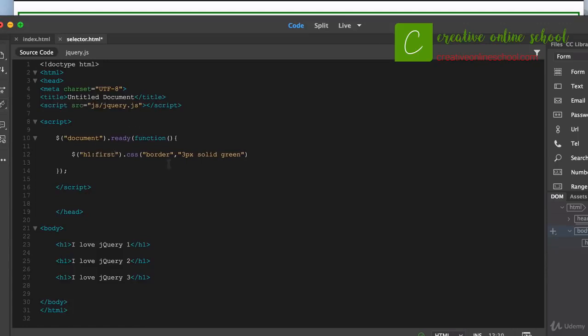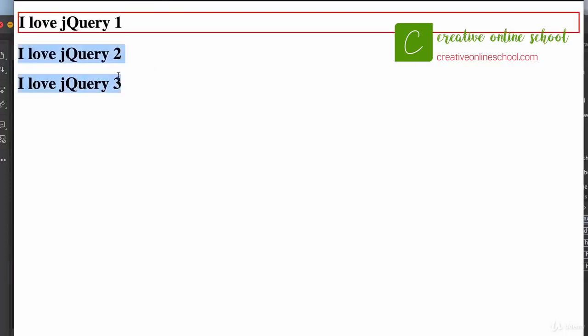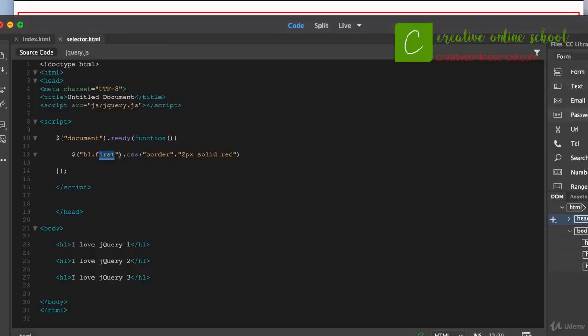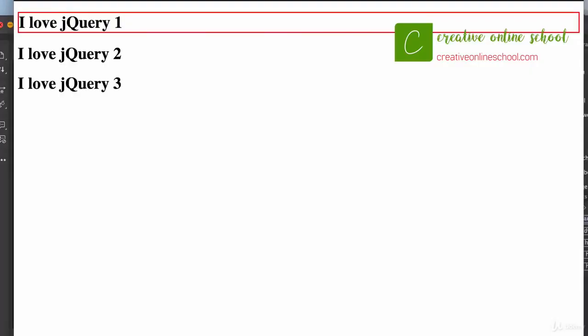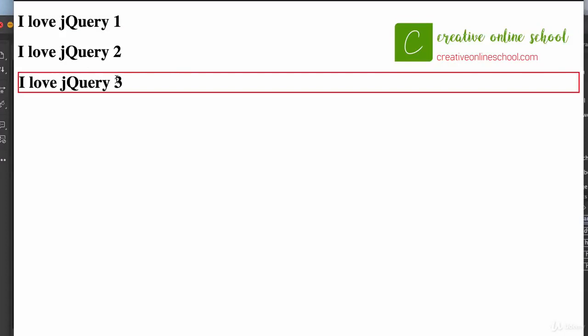first. All right, so what that's going to do, in fact, I'll just change it up a little bit here, say 2 pixel red, just so I can see that it's changed. And I'm targeting just the first H1 tag within here. So if I save that and come back to my browser, I can hit refresh. You can see I've added 1, 2, and 3. And that is going to affect just the first one, not all 3 of them. I could also just as easily say last. Come back and refresh my document, and now it's targeting just the last H1 tag within here.